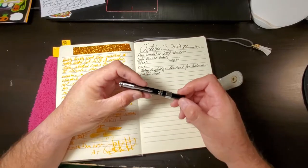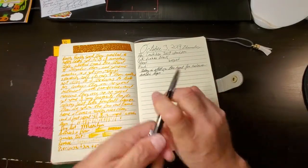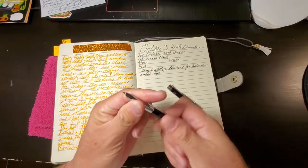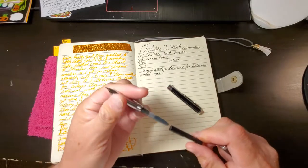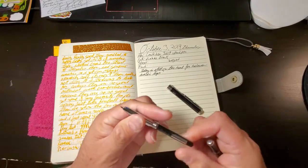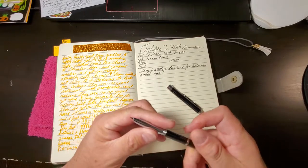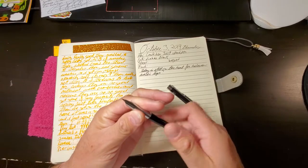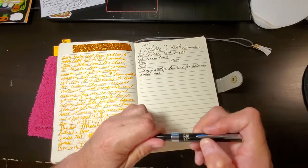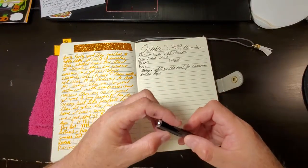What do I like about the pen? I like that it's compact. I like how it's a pull. I like how you can post it to make it longer. It has an aerometric converter, which is the first aerometric converter I think I've ever used in my whole life, so it's new and different. The clip is functional and secure, so that's good.